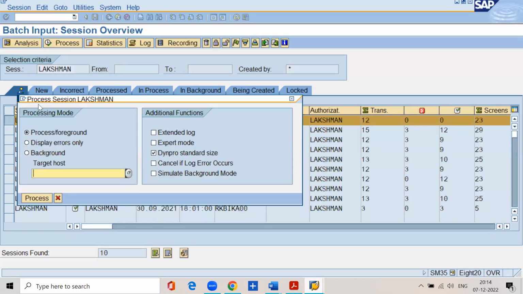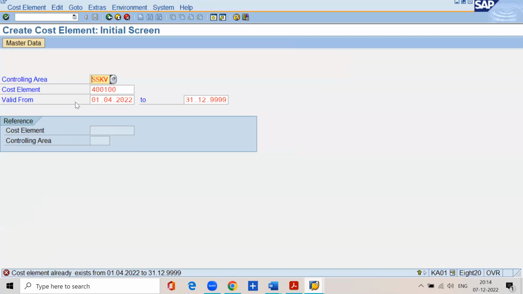Click on execute process. Select to display errors only. Click on process. See here, cost element 4,100,000. Okay. See the error: cost element already exists from 1/4/2022 to 31st December 9,999. So already we have created 4,100,000 as primary cost element. That is why it is giving the error.